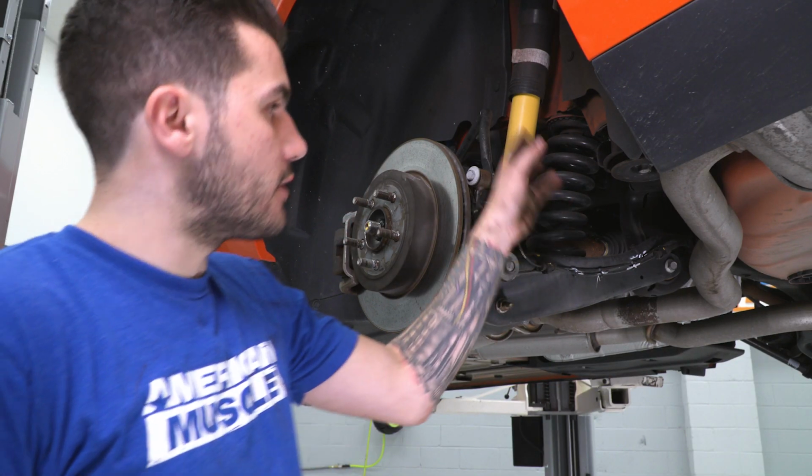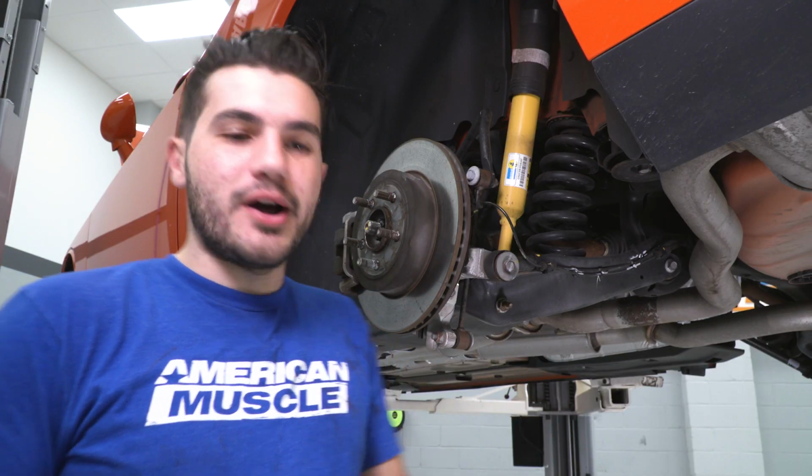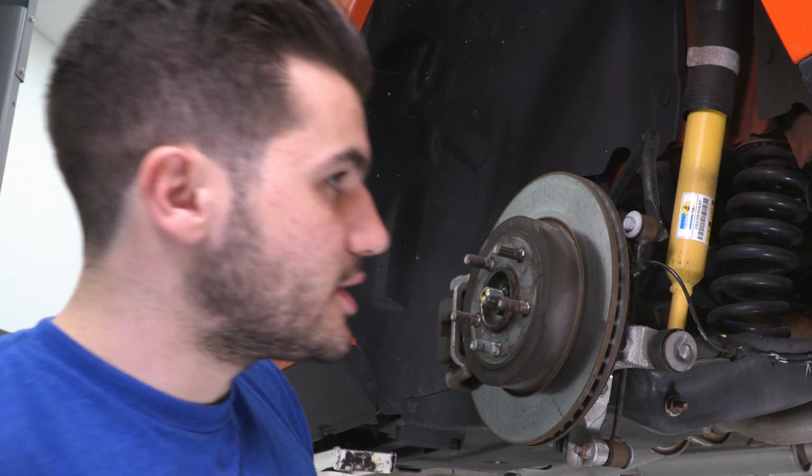So it's time to get started on the rear springs. Now, to uninstall our factory ones, it looks a lot more complicated than it actually will be. Still a bit of a pain in the butt. So you want to grab a 13mm socket and an extension. What we're actually going to do is lower down our one exhaust pipe.